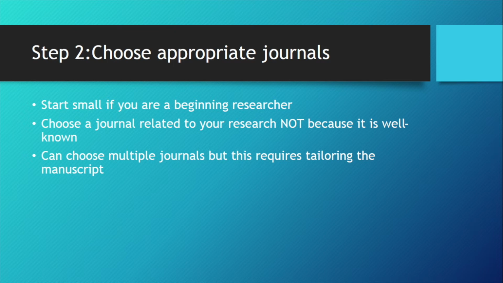So you want to start small, look at something local, and then, if you start getting your papers accepted, you know that you actually have good ideas and you can start looking at higher journals. And then choose a journal related to your research, not just because you want to publish. If you're in the Department of Medicine, specifically, let's say pulmonology, you want to look at pulmonology journals, or if you're in the Department of Neurobiology, you want to look at neurobiology journals.